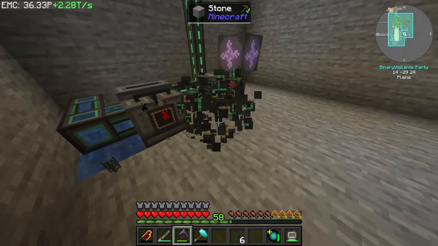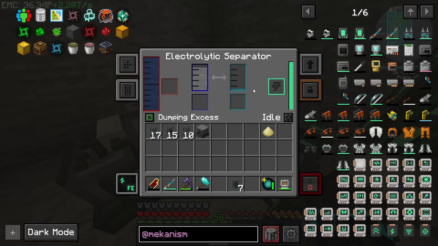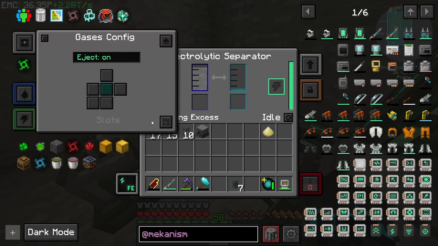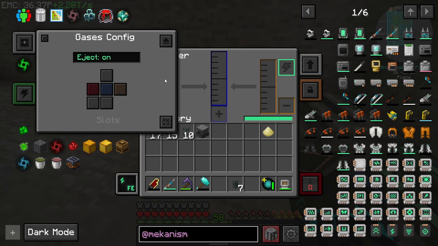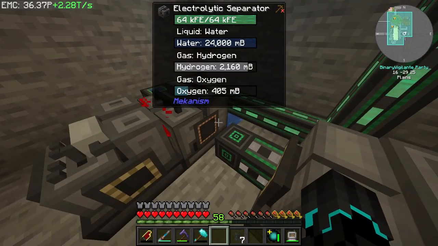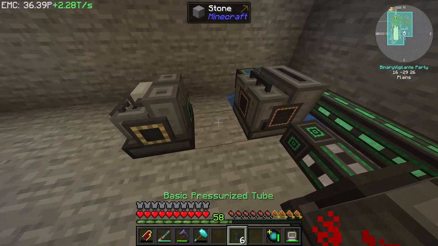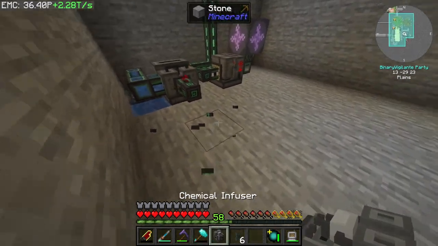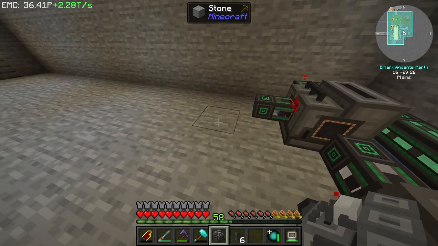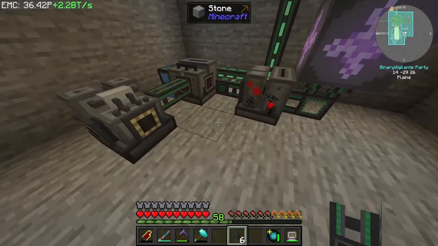I guess I'll just remove this. Fix this up. This should still be getting oxygen, I think. Unless I need to go ahead. Gases. Auto-eject. Maybe auto... No. Why doesn't that work? Maybe I need to place it here. And then... Oh, because it doesn't take it from the back. Okay, that's annoying. Maybe I can then do it... Aha! I have cheated the system.